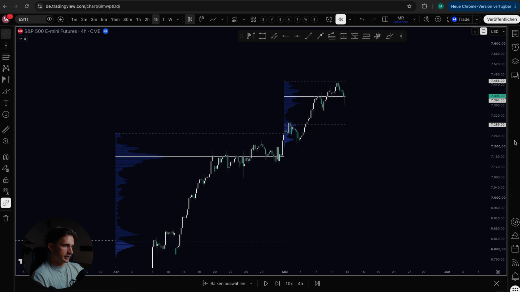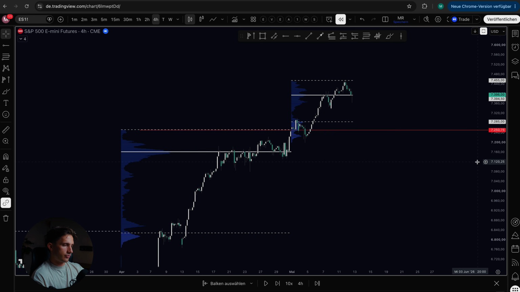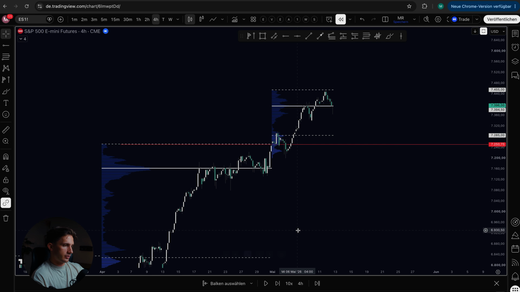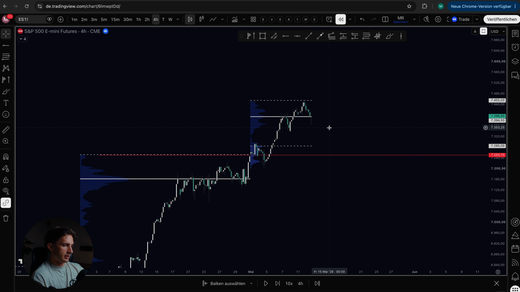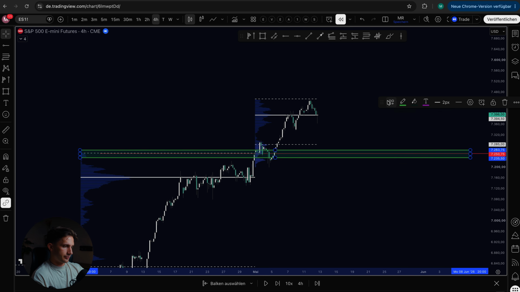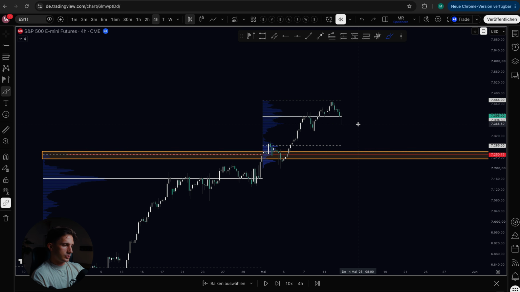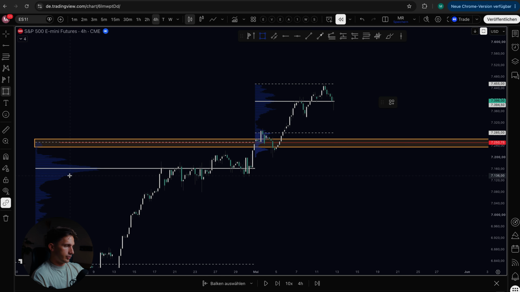And now what I'm doing is look out for the previous month. What we can see right away that we are clearly above value from last month. So we are here currently in the bullish phase. You can see this on the market as well, that we're making higher highs and higher lows as well. Now I want to mark out this value area high right here. Let's make this orange. So when the market decides to come here back, then I get here a good position in to ride the market back to the upward side. You will also have here the point of control.